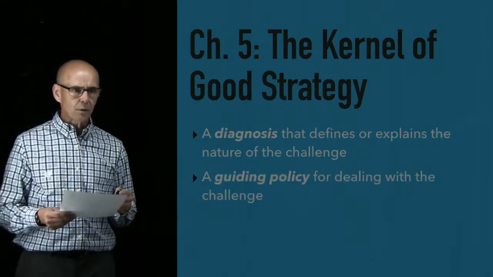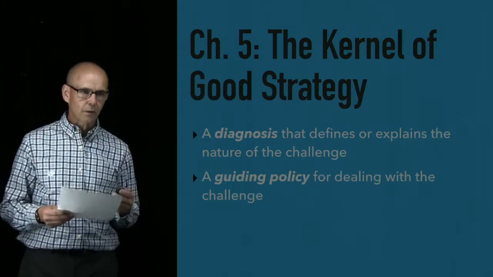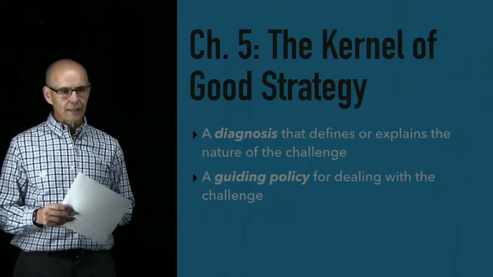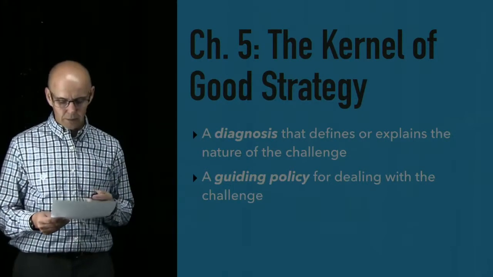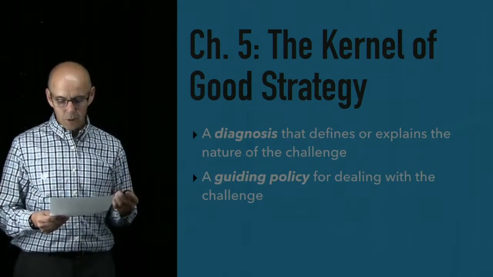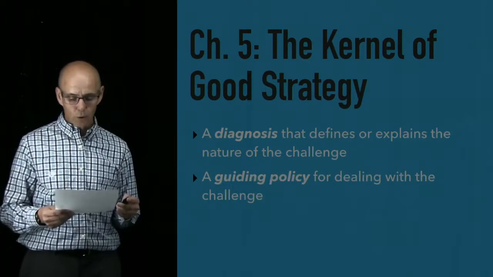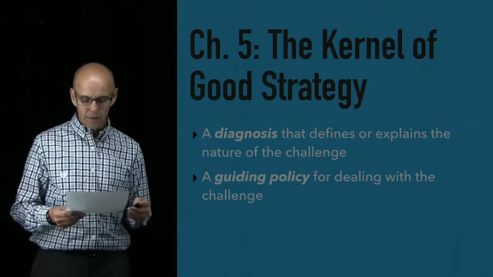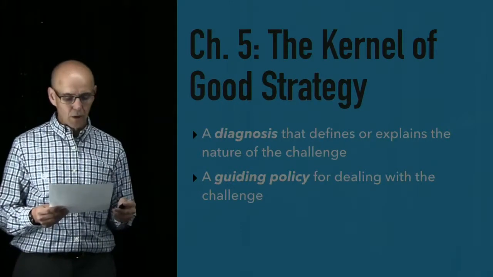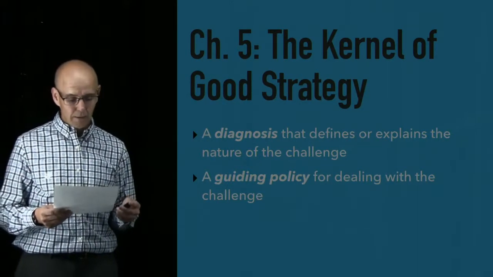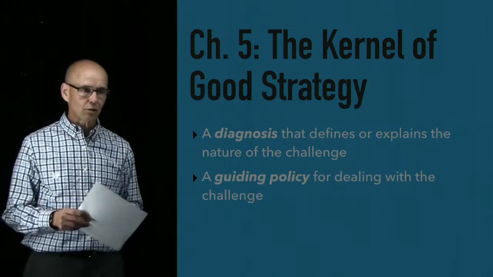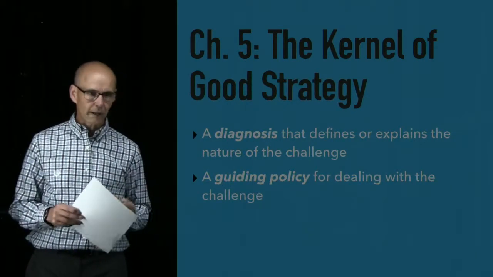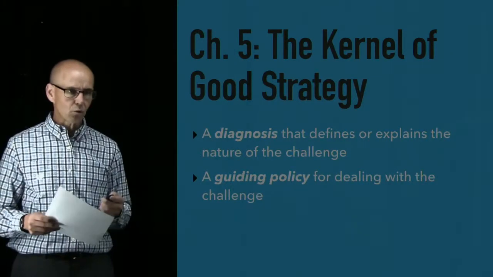The second part of the kernel of good strategy is a guiding policy for dealing with that challenge that we diagnose. So the guiding policy outlines the overall approach for overcoming the obstacles highlighted by the diagnosis. It defines the method of grappling with the situation and ruling out a vast array of possible actions. So you're starting to narrow down what the strategy is, making those difficult choices.